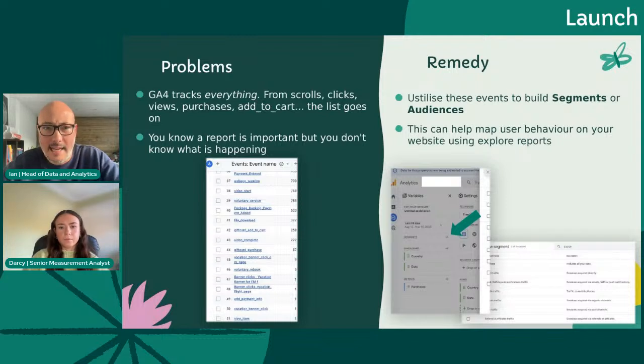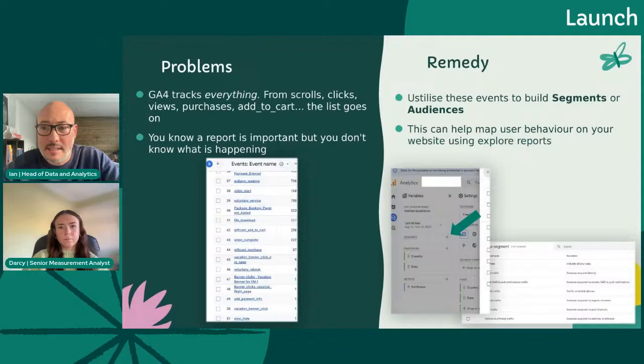But once you see that, what does it mean? Is there anything that it means that we're meant to do with it? So our remedy for this is to utilize these events to create segments in your reporting or audiences in GA4, which you can then share with your paid media team, or even your social paid media team, so we can start to build audiences based on their behavior.